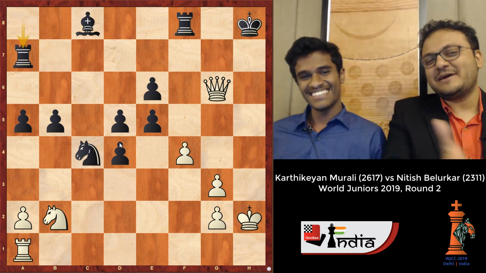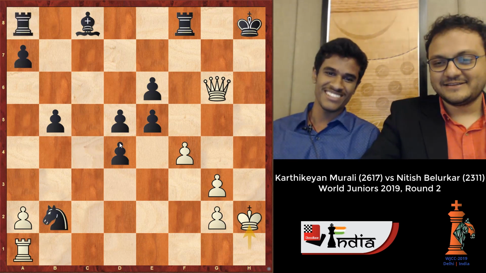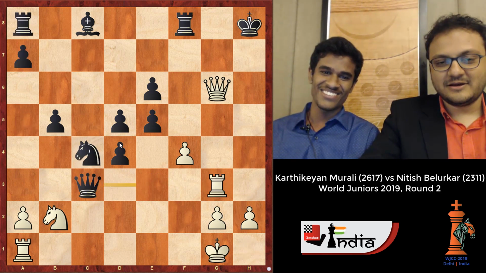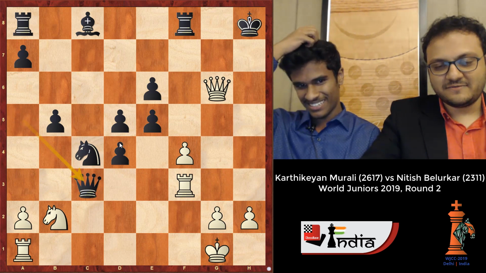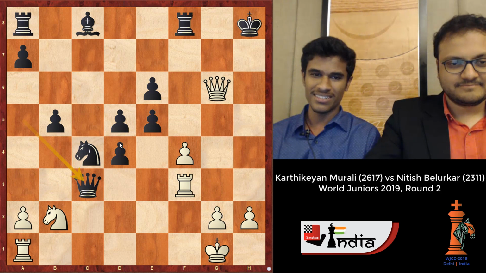In fact, when I saw this game, I thought it was very easy. Yeah, it was simply won, but he had some resources then and there. So I thought I have to take. My question is, if queen c3, I think I can just take on c3. That should also be winning.